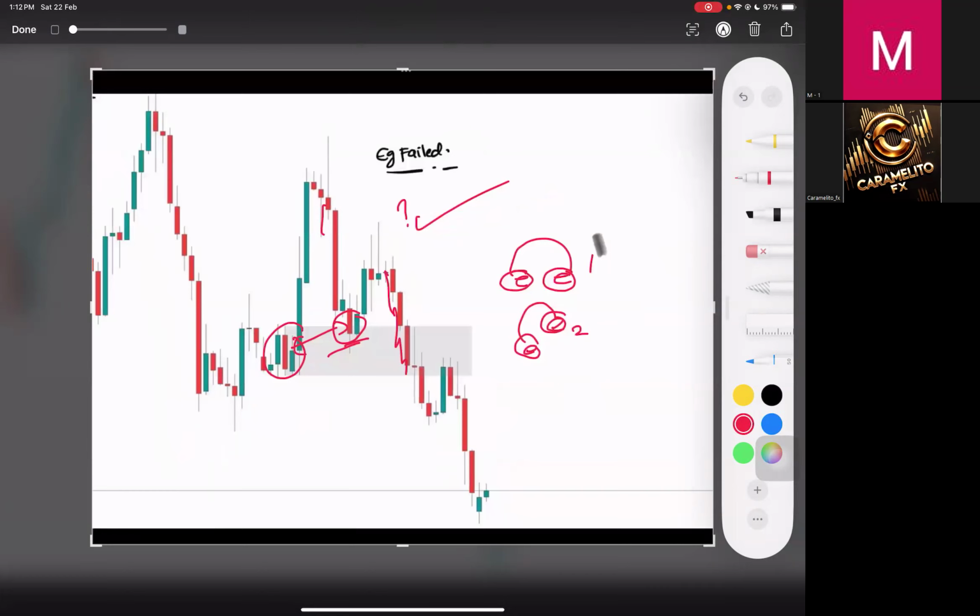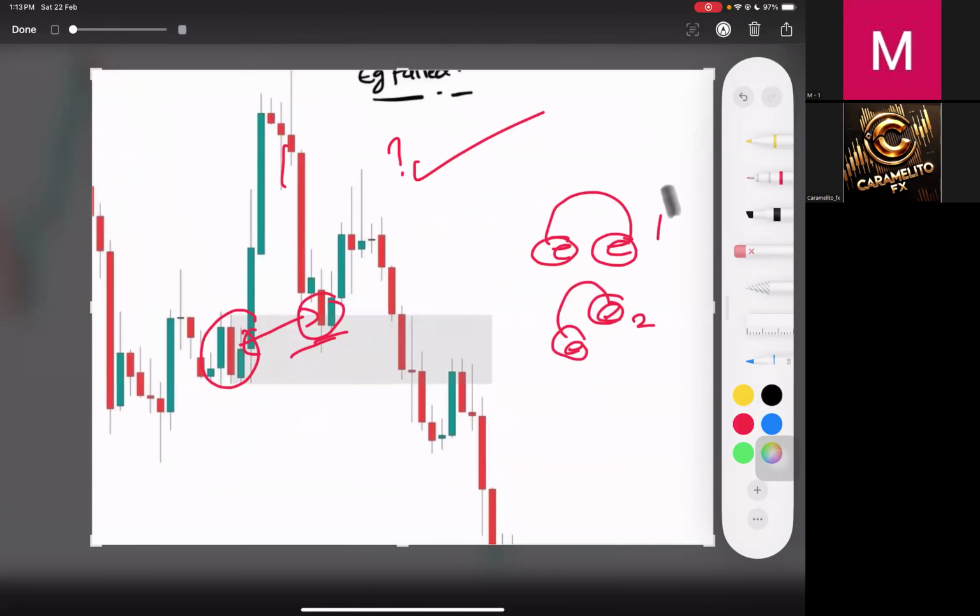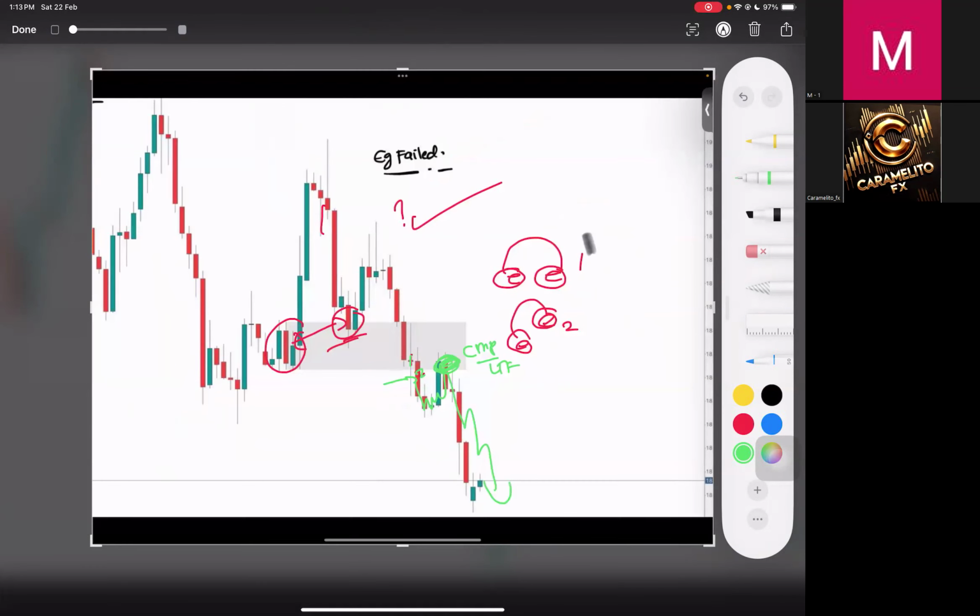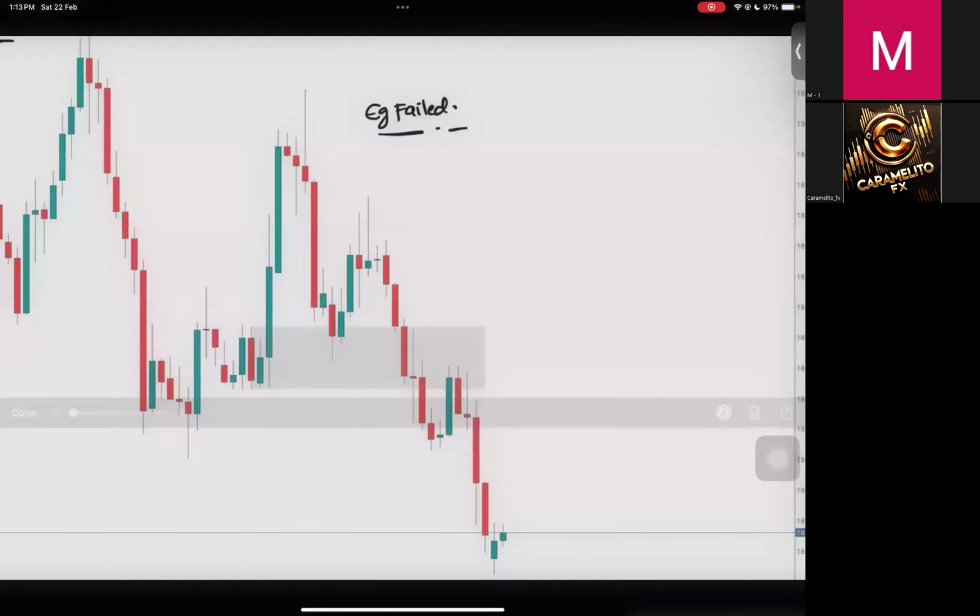That's why price straight away melted down and started to break out of your zone. So which one is the dominant candlestick? Number one or number two? Number two. This is a breakout. This is a pullback. This is the current market price. We're going to wait on the lower time frame to find an entry. After you enter, it melts down. Just like that. Understand? Okay, cool. So this is about engulfing fail.